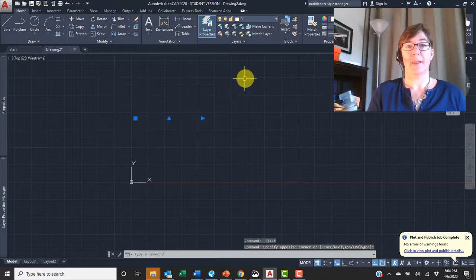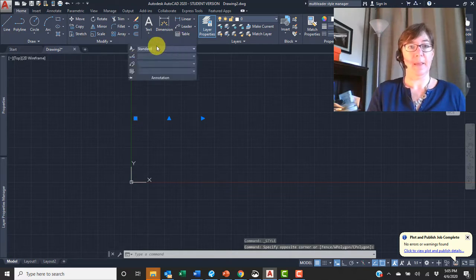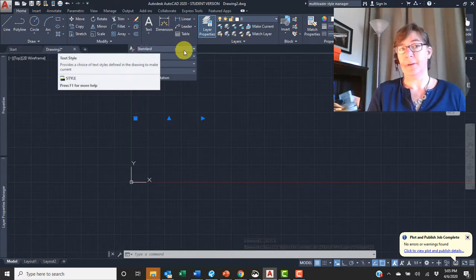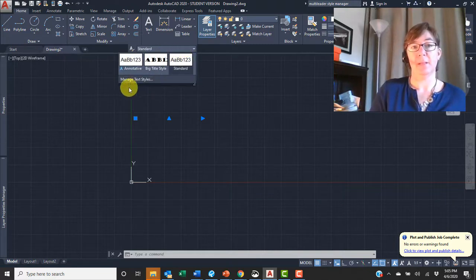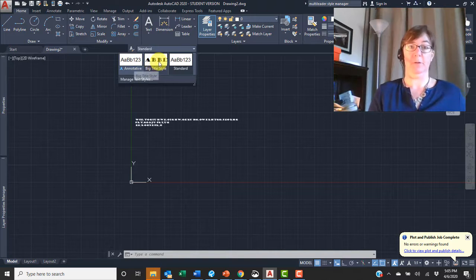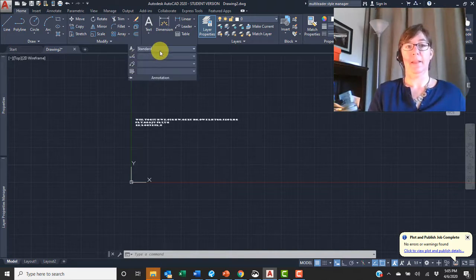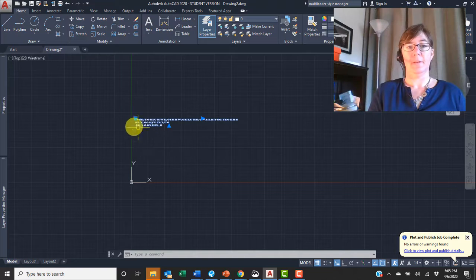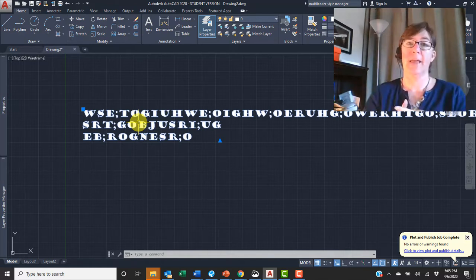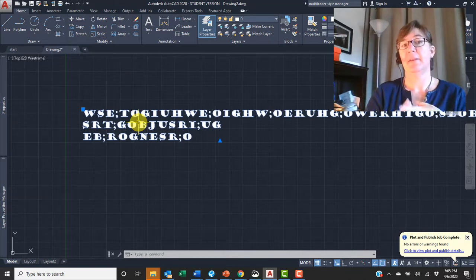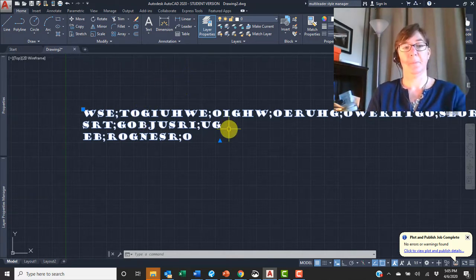So this object right here, once I've selected it again, I can see, oops, it's still the standard text style. I'd actually like to change it to my new style, which is the big title style. Here we go. And I select that right there. You can see that now, zooming in, I have my text object in the big title style. So we have created a text style and applied it to this text object.